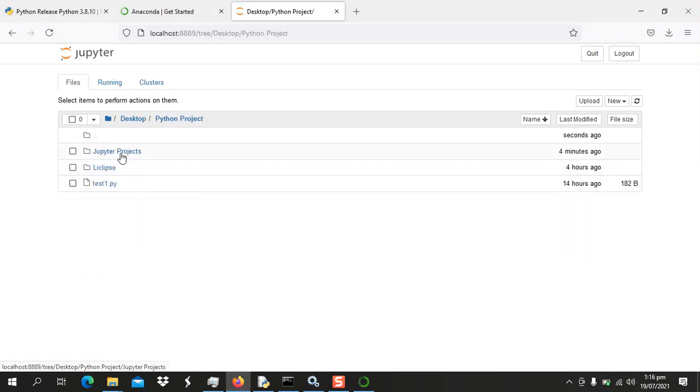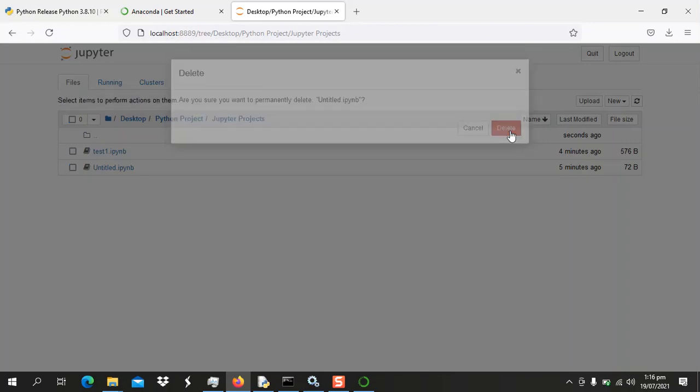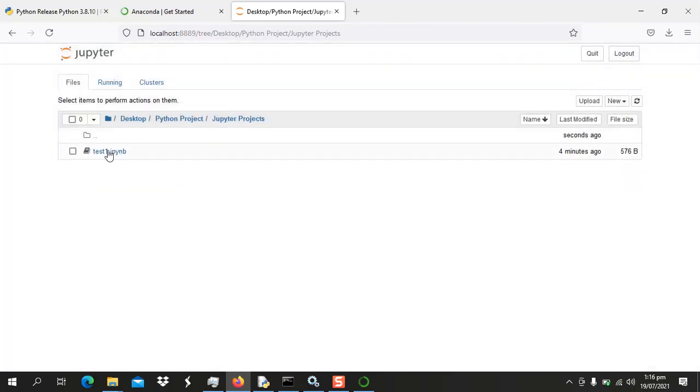So desktop, Python project, Jupyter. You see, the other stuff are not showing like books, but when you open a project, a Jupyter file, you see it shows like a book. You understand? So this was the default. We don't even want this. We can delete this stuff, delete. Now we just double click this and it's going to open in a new tab.